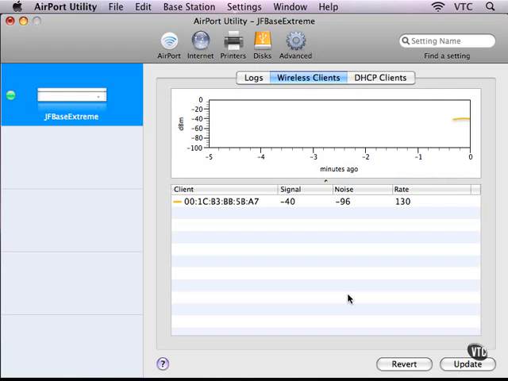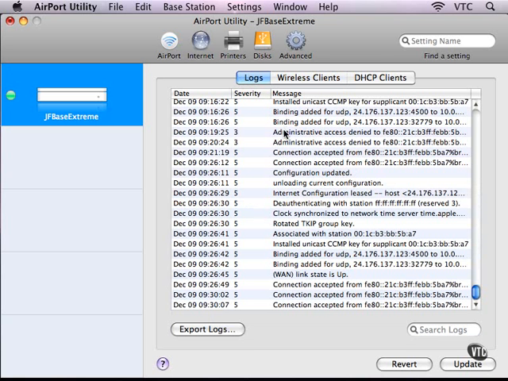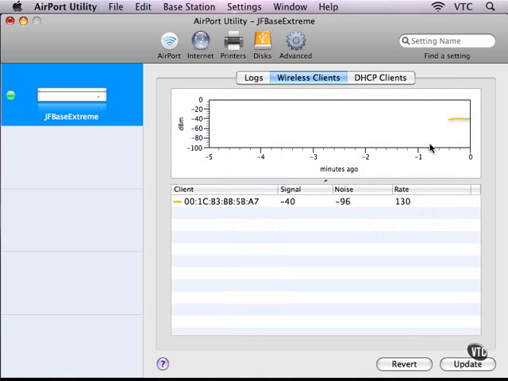This is what I wanted to show you, is that you have logs that you can look at. Here is what has been happening, and this is what a technician is likely to want to look at. You can see what the signals are like, and as you can see, this line is coming from the right. It's going back in time. In fact, the whole scale is moving along, and it keeps adding at the right, which means the line will keep moving to the left. And you can see what it was like 1 minute ago and so forth.